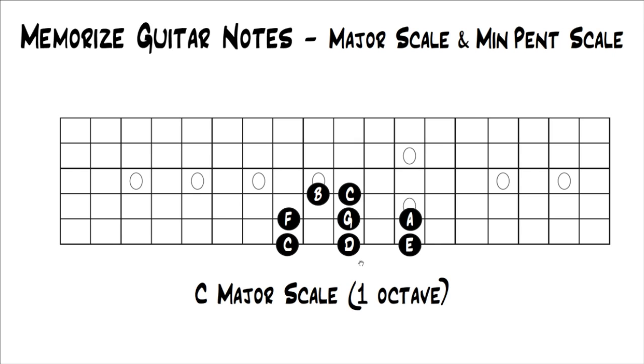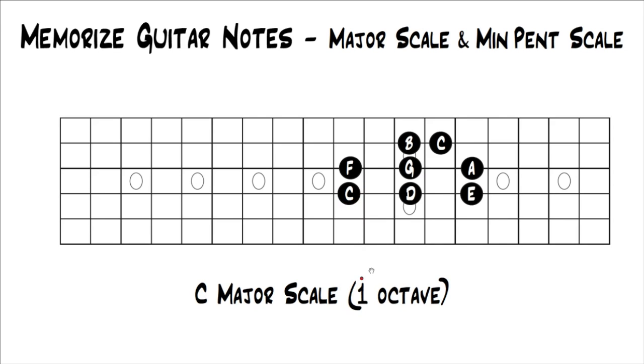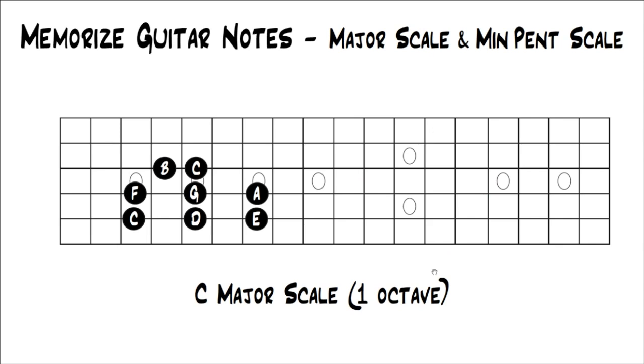But then you do it in as many different places as you can. So now you could start with this C and play a 1-octave pattern and do the same thing. So now you're covering a different part of your fretboard, and that just gives you smaller chunks to memorize instead of visualizing a bigger pattern. And you can do it all over. Any place that you have a C note, you have a C major scale that you can build from it, just 1 octave up, and do it over and over again. And eventually you're just going to recognize where all these notes land.